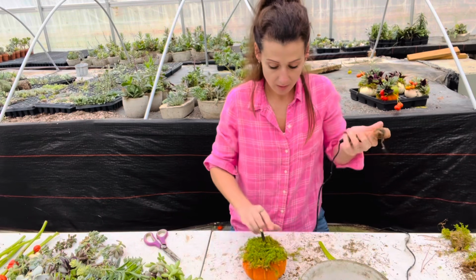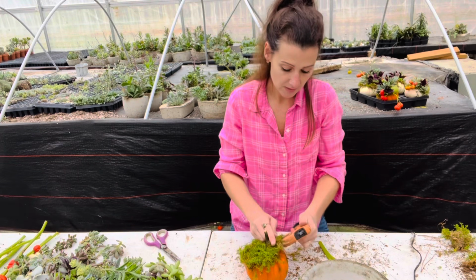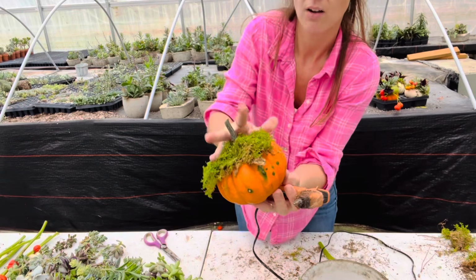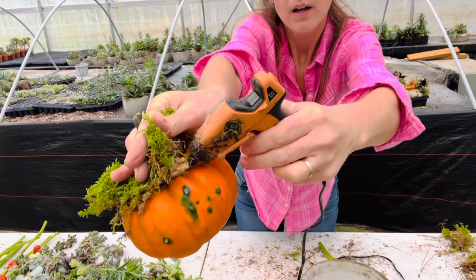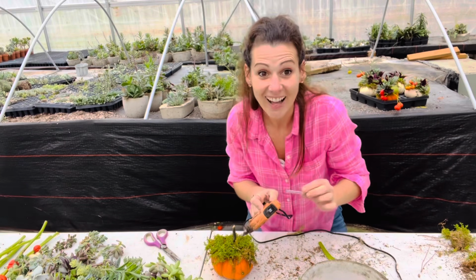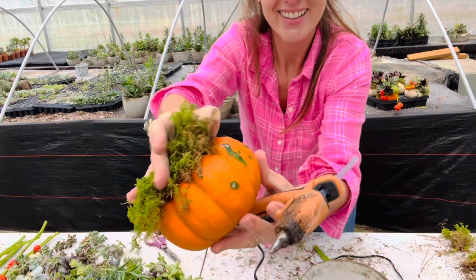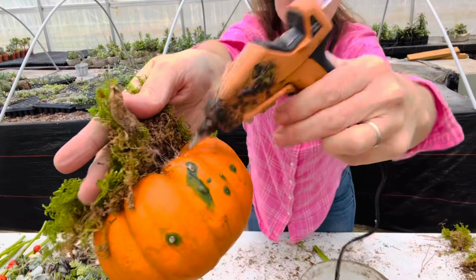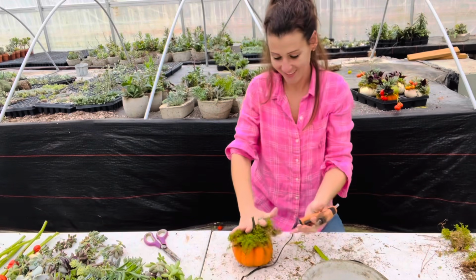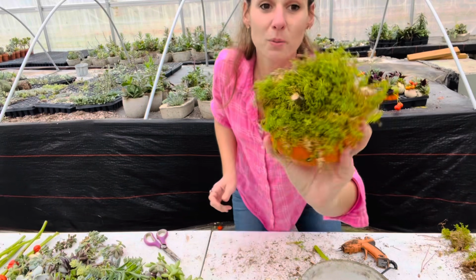So then what I'm doing right now is I take my glue gun, which I had heating up while we were gathering succulents, and I keep going boom, boom, boom, as much as I can all the way around. So I lift it up, and I just go like this with my, oh, I'm out of glue. Sorry. I go through a lot of glue. Let me see if I can do this with one hand in the air. So you can see it, I just go boop, boop, boop, tons and tons and tons. You can see my hand. I just squirt, squirt, squirt, all the way around. And then I push it down like that. So all of our moss is glued on super good.